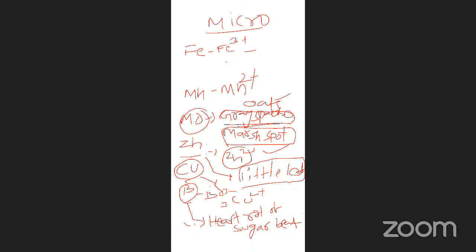Next one, chlorine. It is absorbed in the form of chloride anions, Cl minus. Along with Na plus and K plus, it helps in determining the solute concentration and anion-cation balance in the cells. It is essential for the water splitting reaction in photosynthesis, like manganese, like copper. Chlorine is also involved in the water splitting reaction.